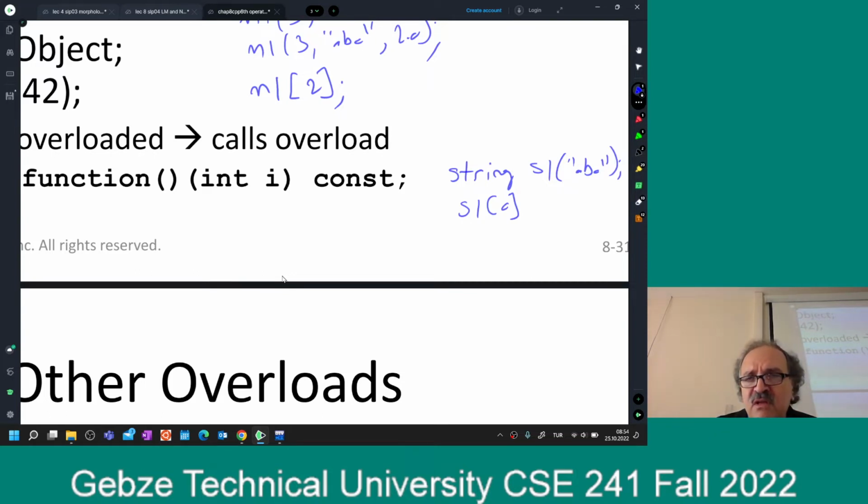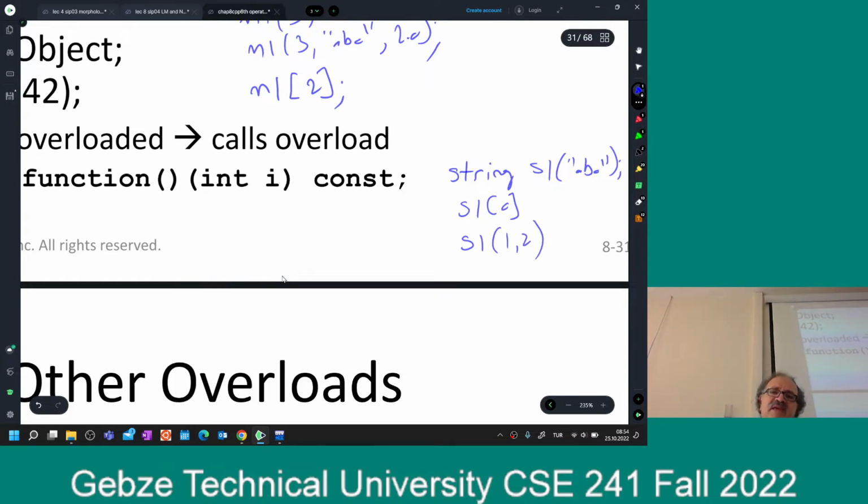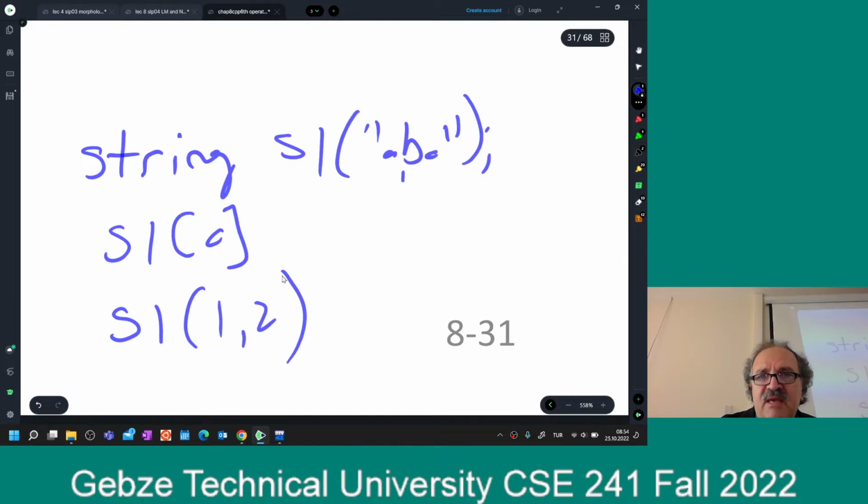This is a good thing. How about this one? S1(1, 2). Maybe I can give a meaning to this function call operator, like starting from position 1, give me a substring of length 2 out of this string S1. So it's going to give me this BC part. This is ABC.